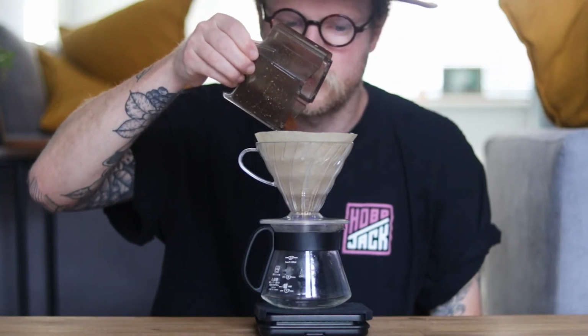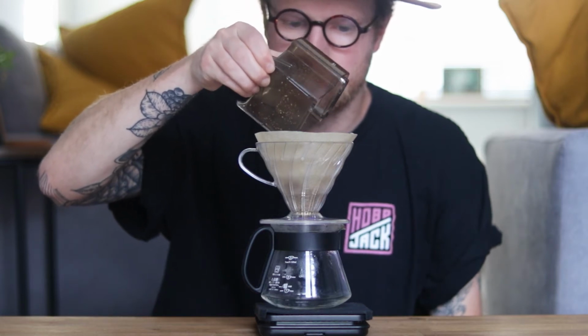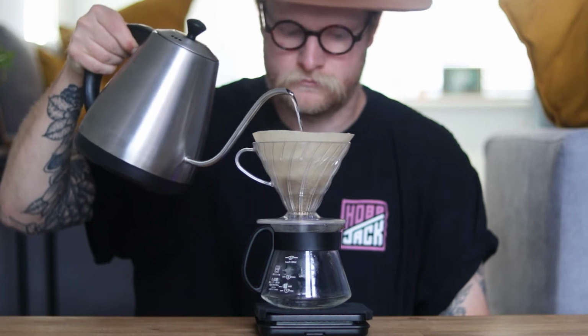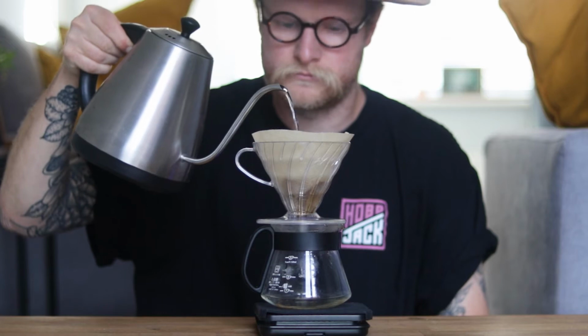So bung that coffee into your V60, and then we're going to be doing the bloom. Now the bloom is where it releases all the gases from that coffee. So we're going to pour 50 grams of water onto our coffee to start off that bloom. Now this bloom is going to last 40 seconds before we do our next pour.